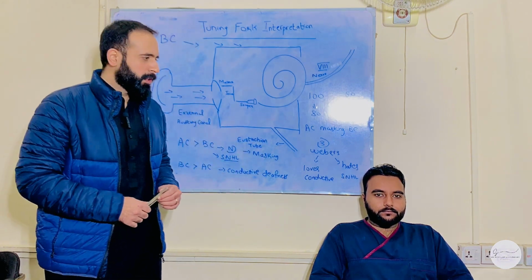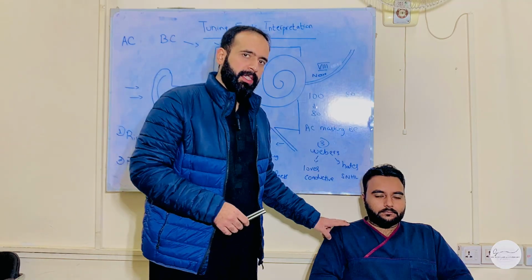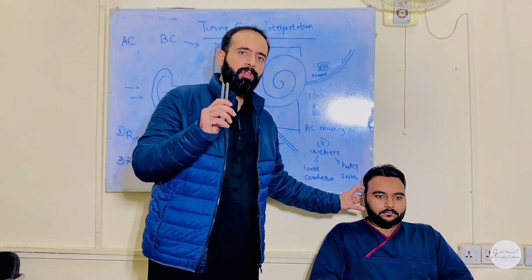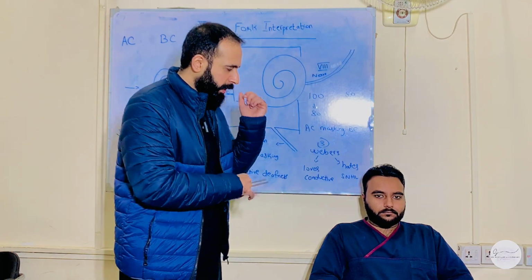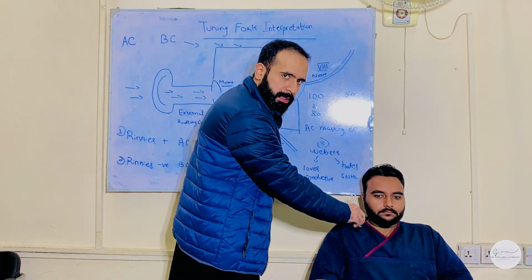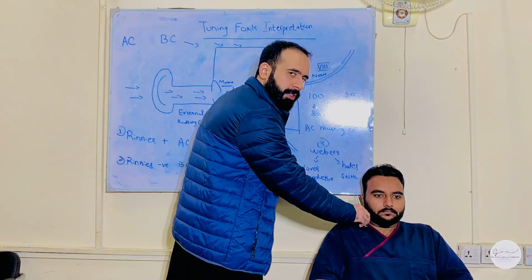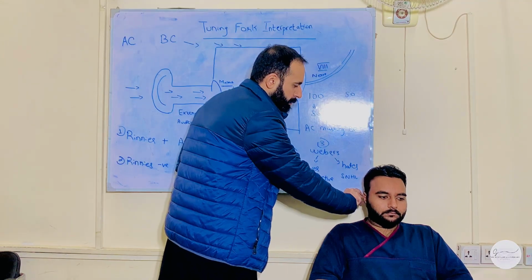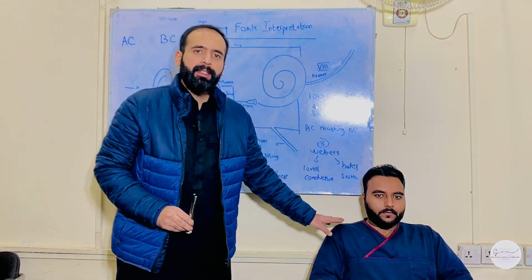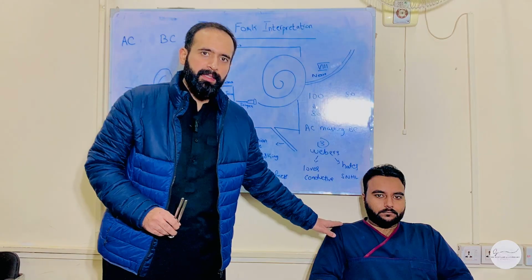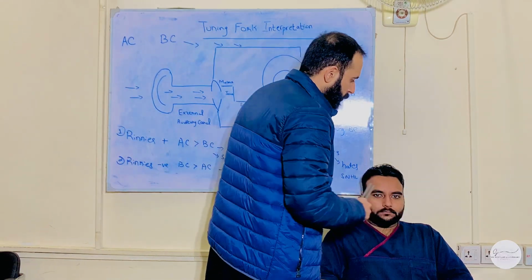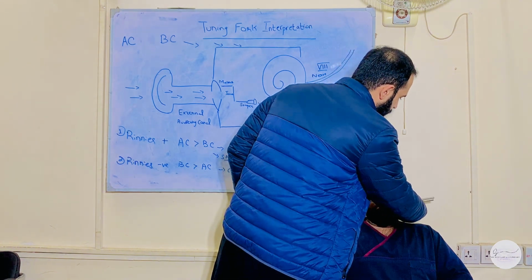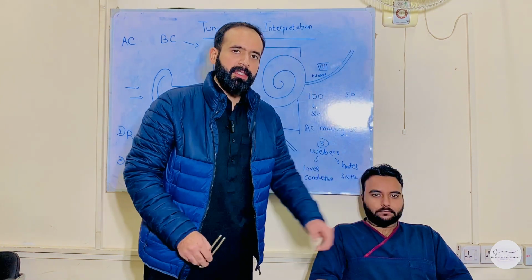Now considering scenario number 2, let's say this patient is having a hole in the tympanic membrane on the right side. Now what is going to happen to Rinne's? I strike the tuning fork. Since the air conductive pathway is not working, patient will say that he cannot hear well when I am holding it in the front. But as I put it at the back, patient says that they can hear it well. This means that the Rinne's is negative in this ear. Since this ear is normal, I do the tuning fork and the patient says that they can hear well in front but not at the back.